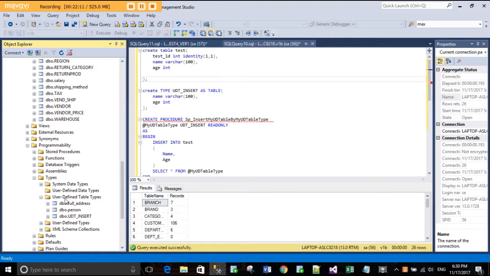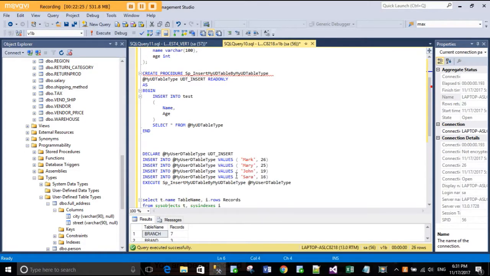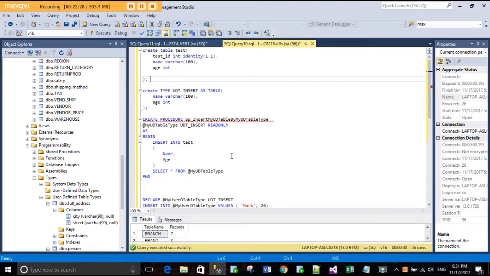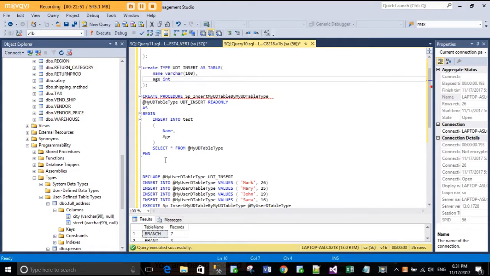Then we can create user defined table types, which are similar to tables with columns, keys, constraints and everything, but the usage is very different from what we do in Oracle. For example, I created this test table with test ID as identity, auto increment, name, and age. Then I created the type UDT as table. It's not an object, it's just a table. So the table has columns name and age. Then to use this we need to create a procedure.